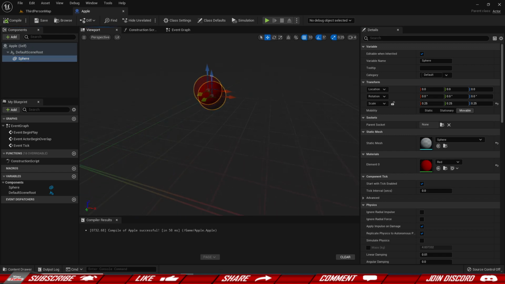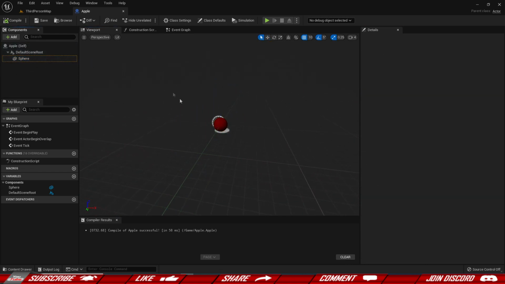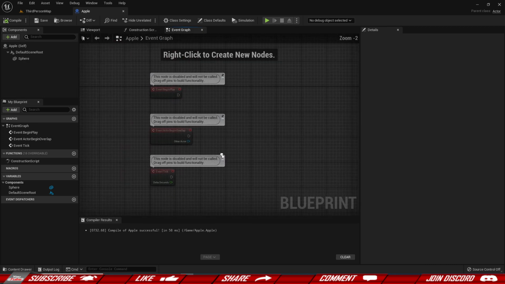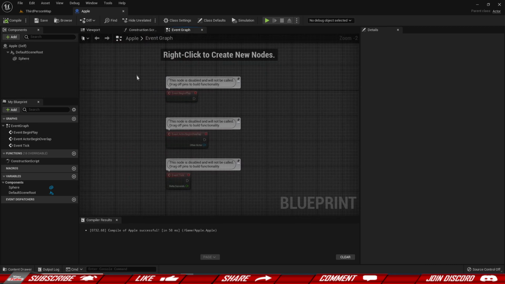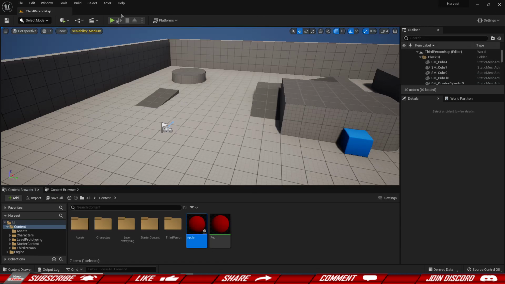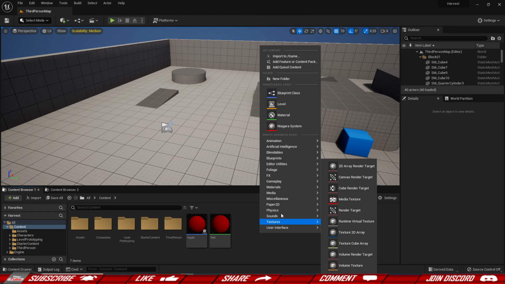And that's it. This could be your pickup or whatever other type of item that you want to basically pick up. So these are going to be the apples that are going to fall from the tree, and then you can do whatever you want with them. If you have my inventory system or at least similar to it, use the pickup master for this. Okay, the next thing we need is the tree itself.